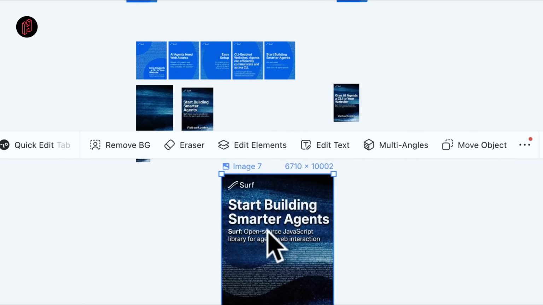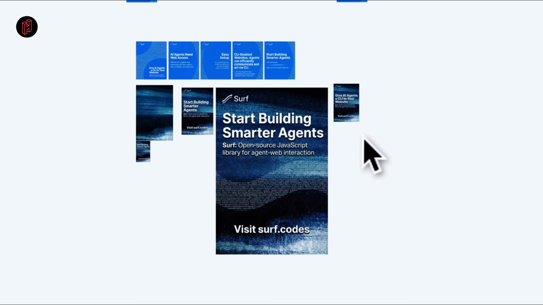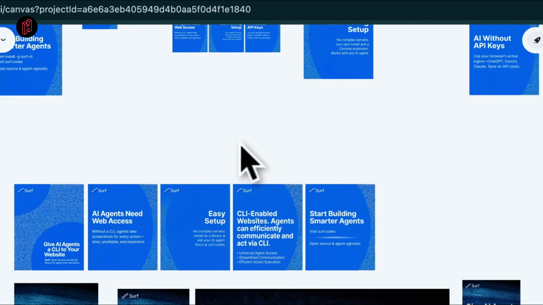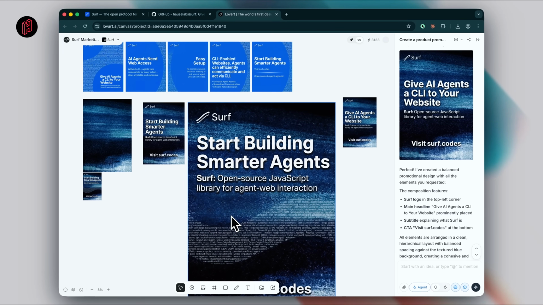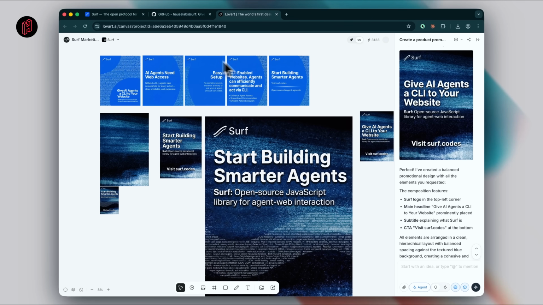Okay, so now we have a lot of different assets, or we don't have so many assets yet, but we have a style. We have sort of a brand set up. We have this very simple, clean look, and then we have the more textured look as well. But let's say we want to create other assets based on this brand and this overall style that we've created.